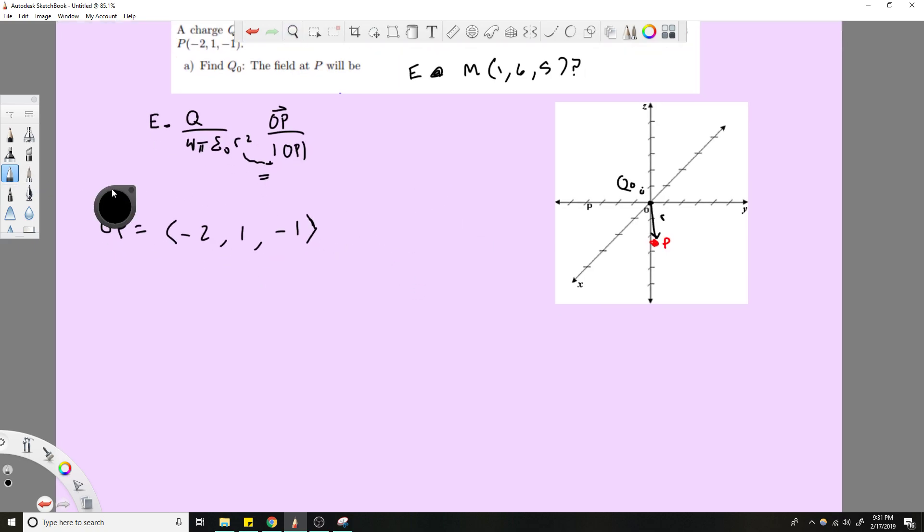So then we find the magnitude of that, magnitude of OP equal to R. It's just the magnitude of these three points, so that would be, that's a 4, because negative 2 squared is 4, plus 1, plus 1. Negative 1 squared is 1, 1 squared is 1. That's equal to root 6, right?